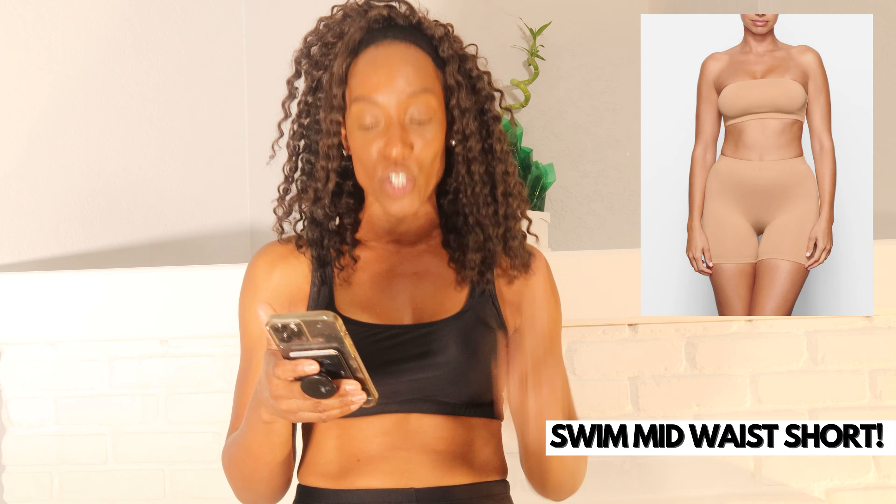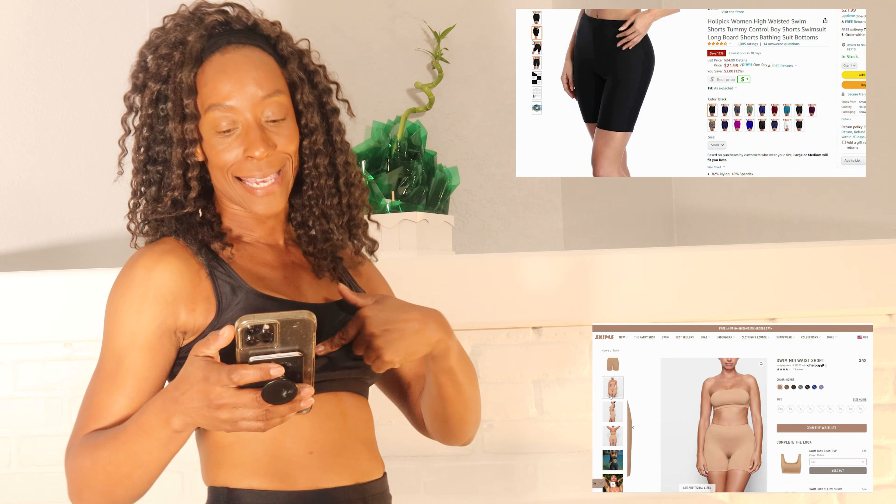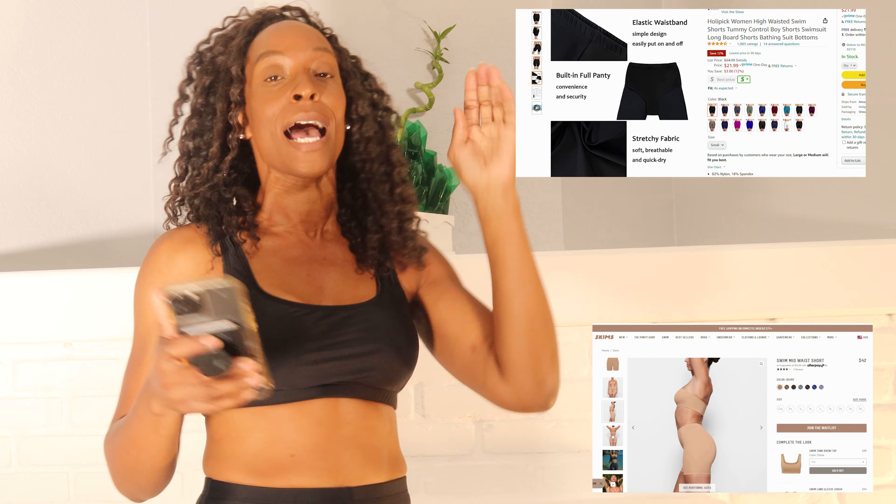This is a medium for reference. These are the bottoms, and I'm not usually a fan of sets because I like to buy tops and bottoms separately — which is where Skims is great since most of us aren't one size on top and bottom. This came as a set but was really inexpensive, around $23. My first thought is these look really high — look at the length of the crotch area.